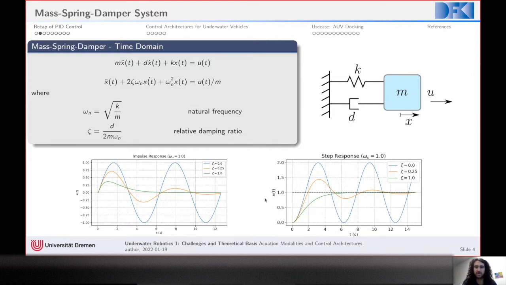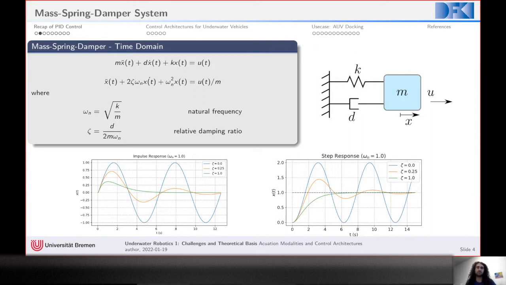Now, a very similar effect if I use a step response. A step response is when I push the system to, let's say, a magnitude of 1, and then I keep it there, keeping this force or acceleration or whatever I'm using to kick the system. You can also see very similar behavior. If the damping is 0, it will just oscillate. If I increase the damping, it will oscillate and then decay after a while. And if I put a lot of damping, it will not oscillate at all. It will go directly and achieve the step response that I'm applying.